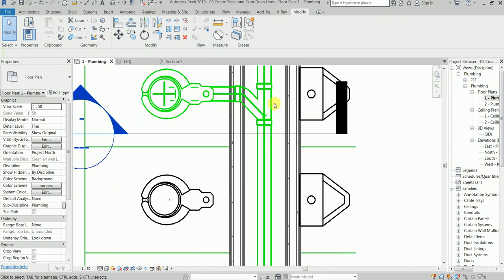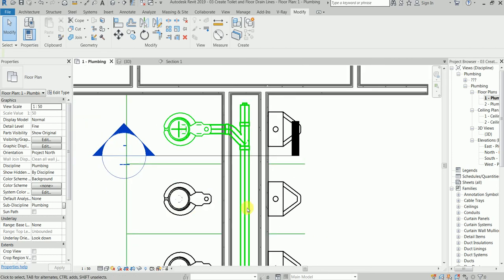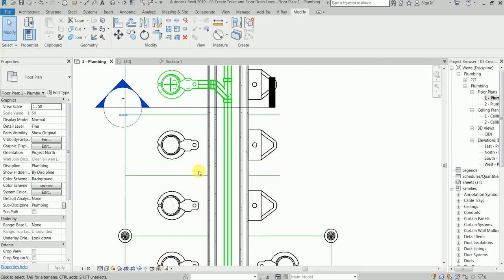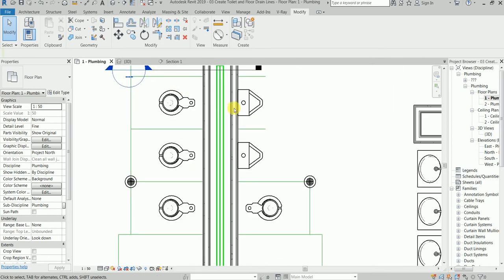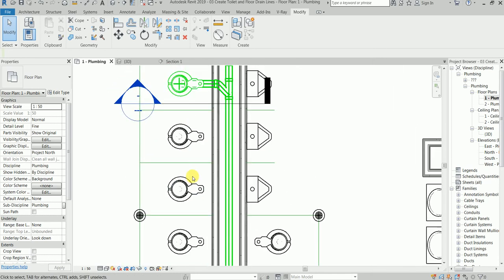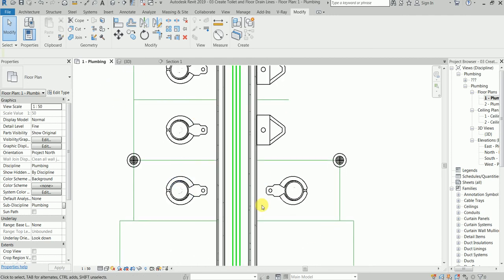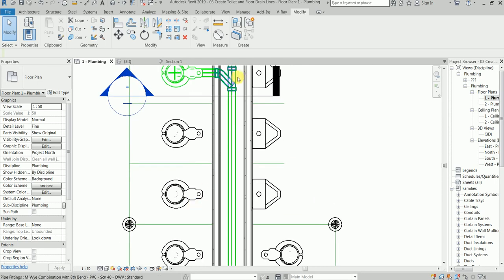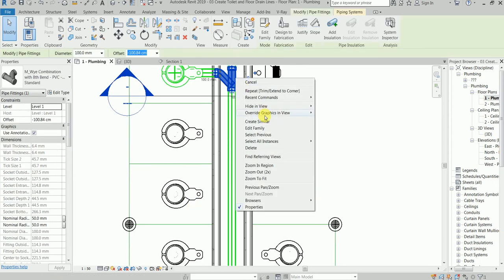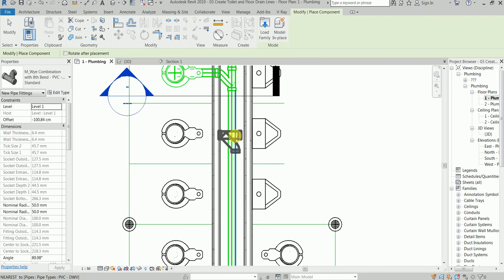Same story we can do for this water closet. I think this is not going to be a big story here. What I'll do is I'll keep these two for you to practice. Let's say you do it. Now this comes the story. Here we have two water closets. Let me do it. Create similar, and just keep it like this.